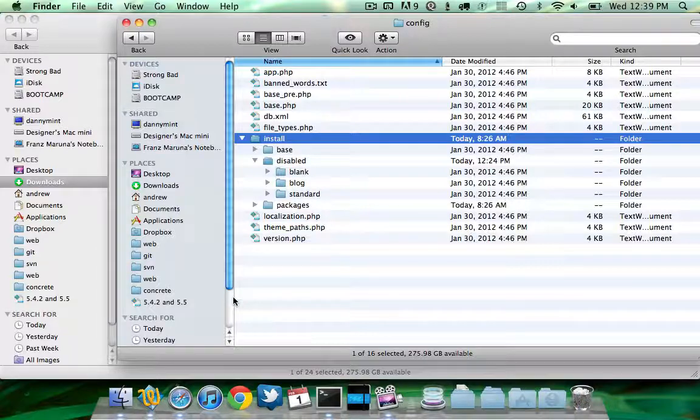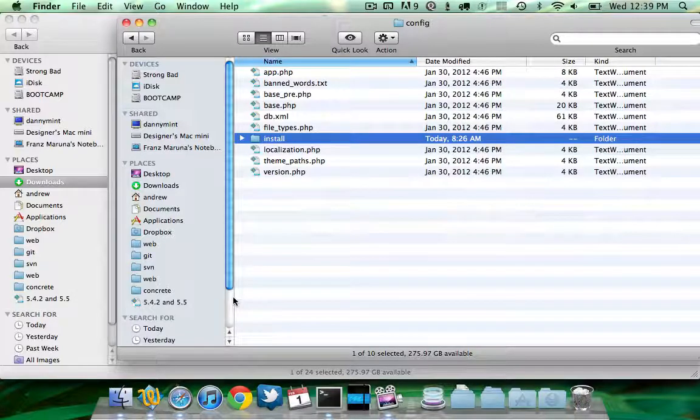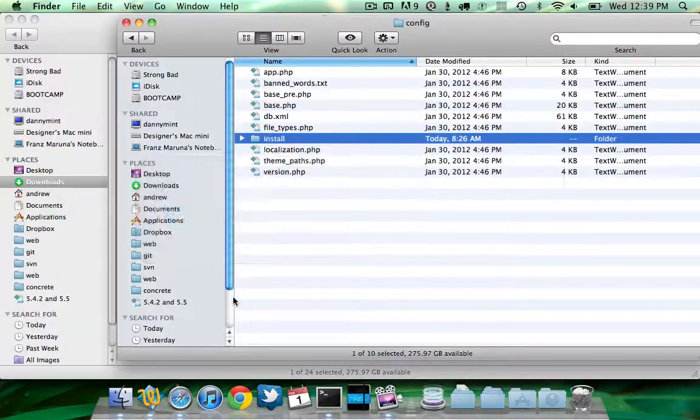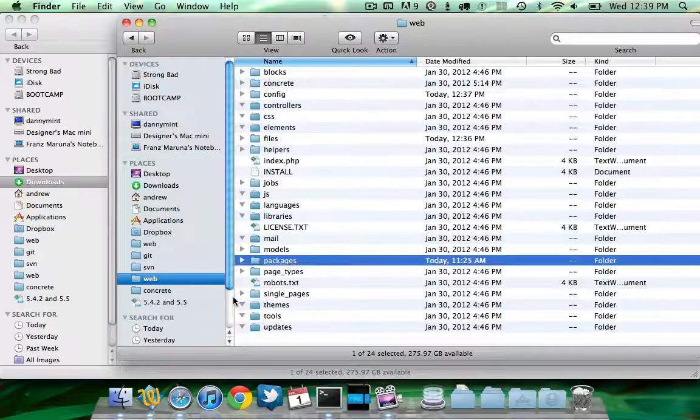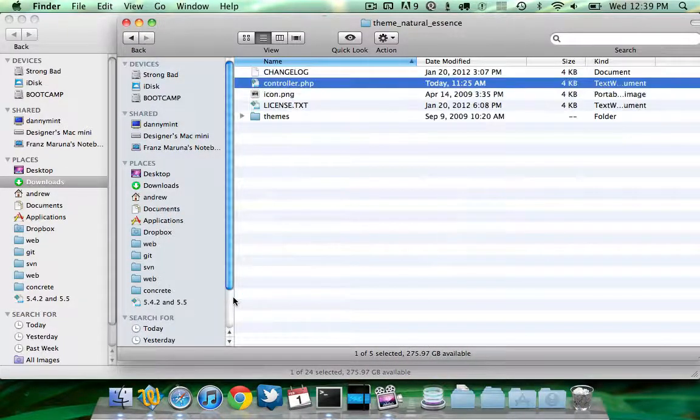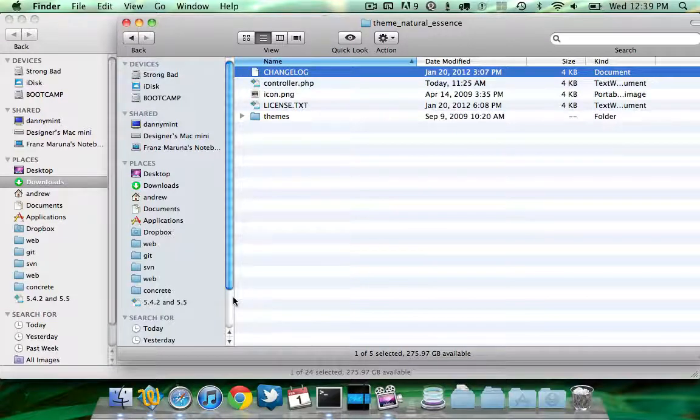Finally, this is all happening within the installation. Within installation, you can reference these content import files anywhere, particularly when you're installing a different kind of package. So let's say, for example, when you're dealing with the Natural Essence theme, you want to not only install the theme, you want to install a few pages with content on them.